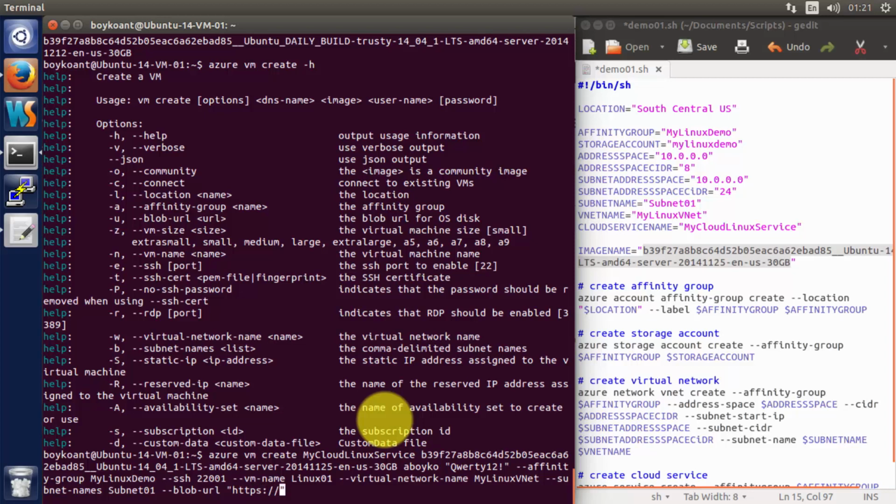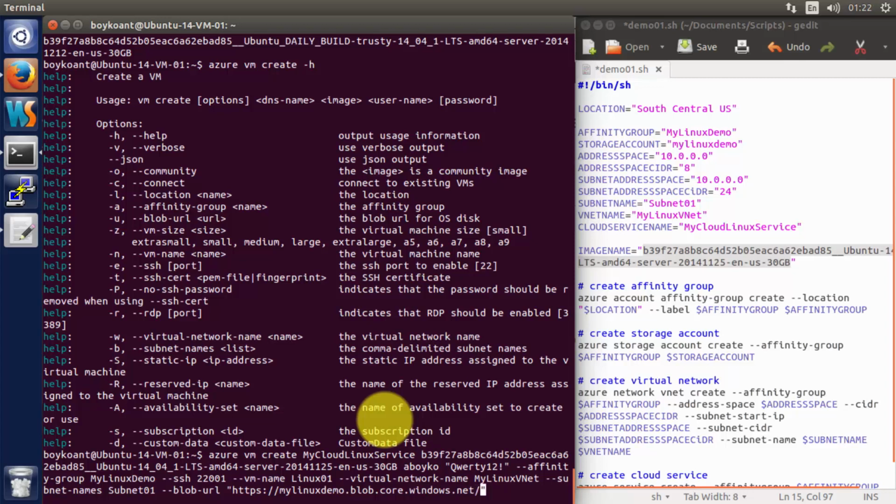I will start by typing HTTPS. Next, I need to type my storage account name, my Linux demo. Yes. Now I need to type a standard domain name, standard endpoint name like blob.core.windows.net.